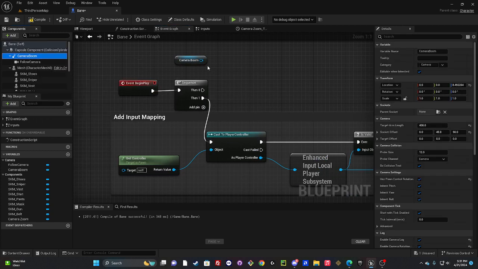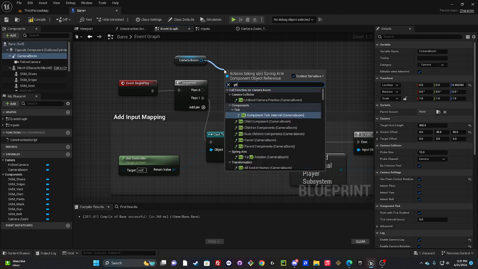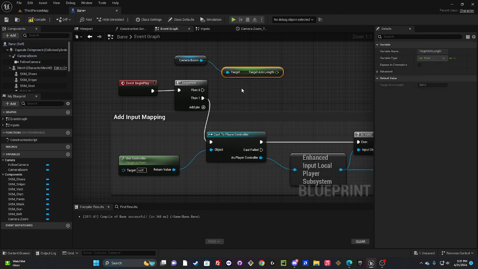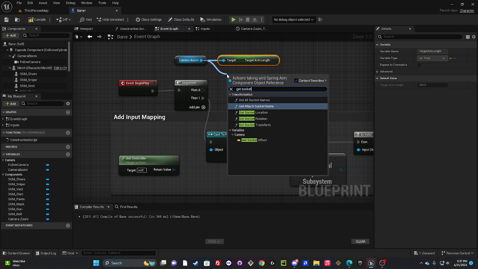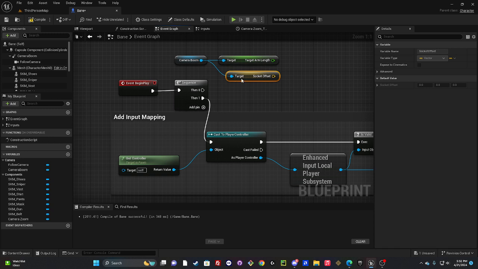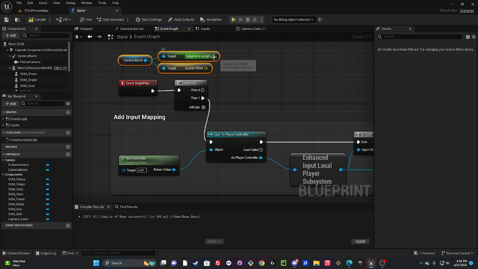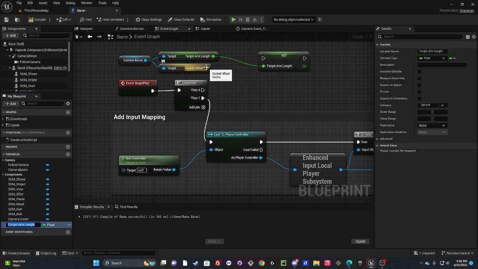So camera boom, just get target arm length. And also get socket offset. And then promote these to variables. And I'm gonna call it default.